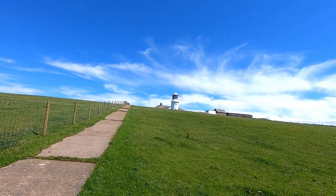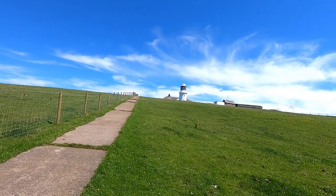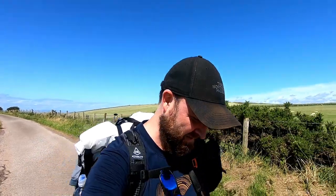That's St. Bees Lighthouse. That means we've done 2.5 miles. I'm really rusty. You can tell I haven't filmed for ages. I've done so many takes. I'm going to try and talk to you now for a little bit. Now we've turned off the coast and it's less windy. I didn't think it'd be very successful back there, so I just took some film.